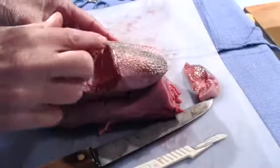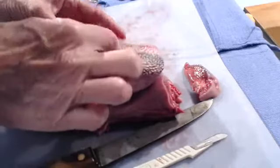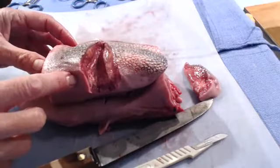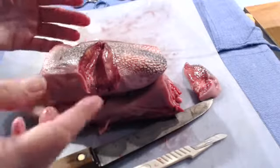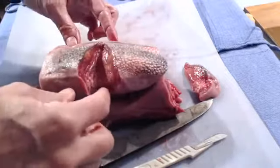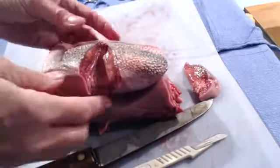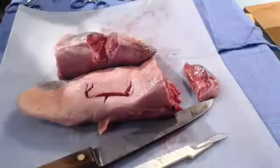The benefit of the beef tongue, of course, is it has skin here so you can do the subcuticular closure and you can close the vagina. Whereas with a plain old beef roast, you don't have that. An alternate option with a plain beef roast is to use a piece of stockinette — like you use for making baby hats — and put one piece over it in each direction so that you have outer layers to stitch for the vaginal mucosa and for the perineum. Thank you very much, and I hope you all have a good day.